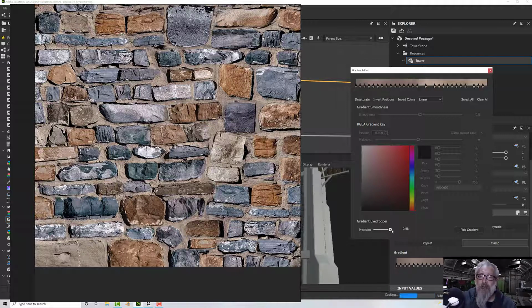If you're not picking up enough, you might want to increase your precision, and then you'll get more. The only issue I find with that is you end up with too many points, and rearranging them and doing all that stuff is a bit of a pain. But that's not a good gradient. I needed some darker values, so let's try that. Let's draw the curve line there. Now I've got some dark versions, I've got some lighter versions, and I think that will do the job.